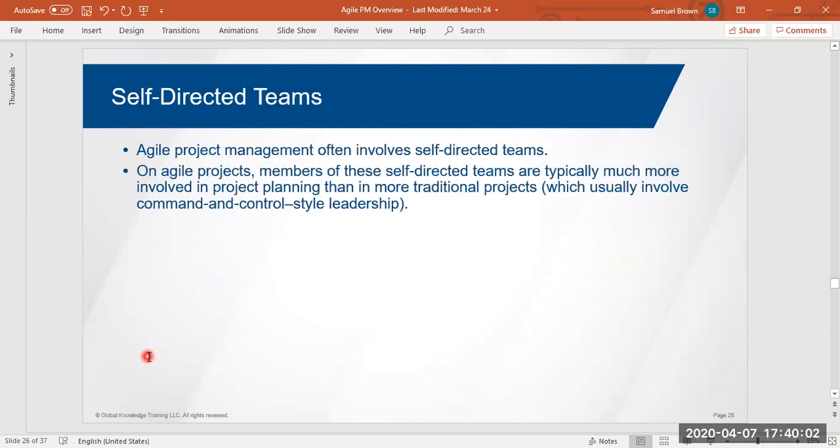Self-directed teams means the coach is not assigning and directing the work of the team.